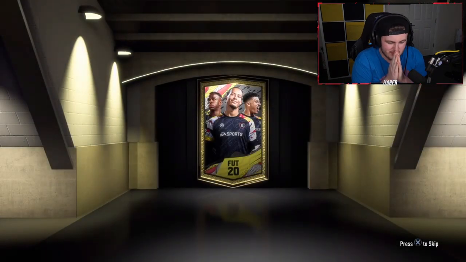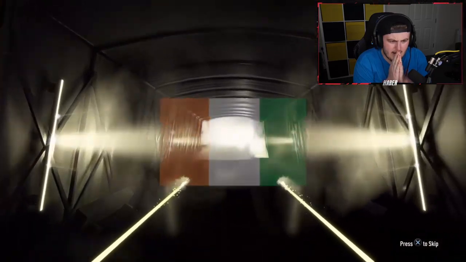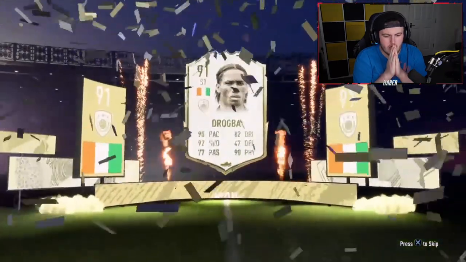Here we go. We're jumping straight into it. Please, EA, one of the big prime icons. Please, please, please. Big nation, big nation, big nation. Come on. Drogba? I think that's a really good one. Ooh.